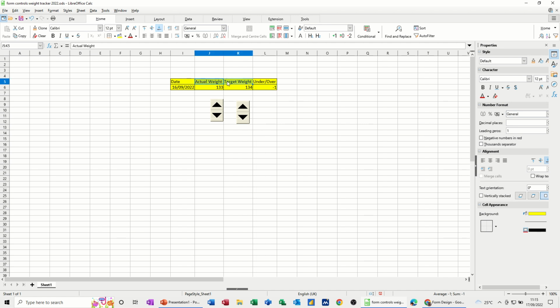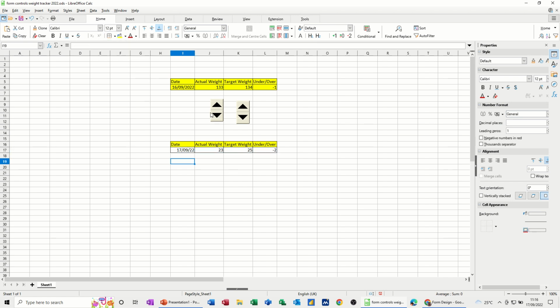So what I want to do is recreate this little table. So if I just copy the titles, all 4 of them, so just Control C to copy, and let's bring it down here, Control V. So the date is today, so I'll put today's date in there, and then I'm just going to put a target. I'll put 0 in there actually, and 0, and then I'll do the formula that's going to work that out. So it's going to be equals that minus that. Just tick that off, we get 0. Just check that works. Actual weight 23, yeah, 2. 25 minus 2 from the target. So that's what I want, and let's just do a little border for this.